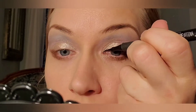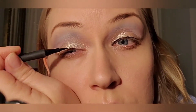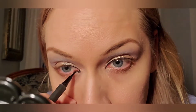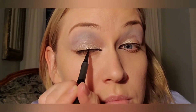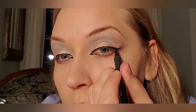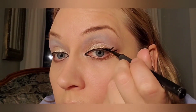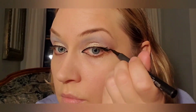Trying to blend it out pretty well. I recognize this is not a look that most people would do on a day-to-day basis, but she is a Barbie so she's pretty dramatic — and she's in a ball gown, so aptly dramatic I would say. Going in with a liquid liner to really line the waterline of my eyes, a very fine-tipped pen. I'm trying to follow the eye shape that she has, so I'm going to change my angles a little bit from what I normally do on eyeliner. Drawing on those eyelashes — obviously these dolls don't have actual eyelashes glued in, it's all painted on, so to stay true to the look I'm doing the same.